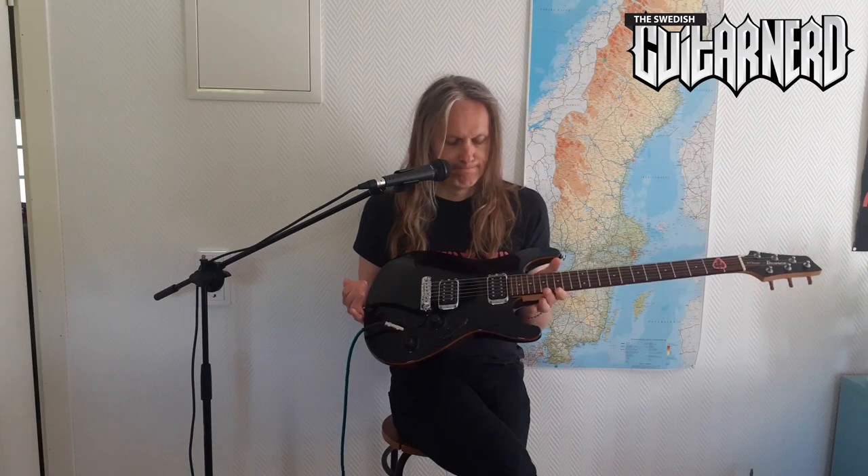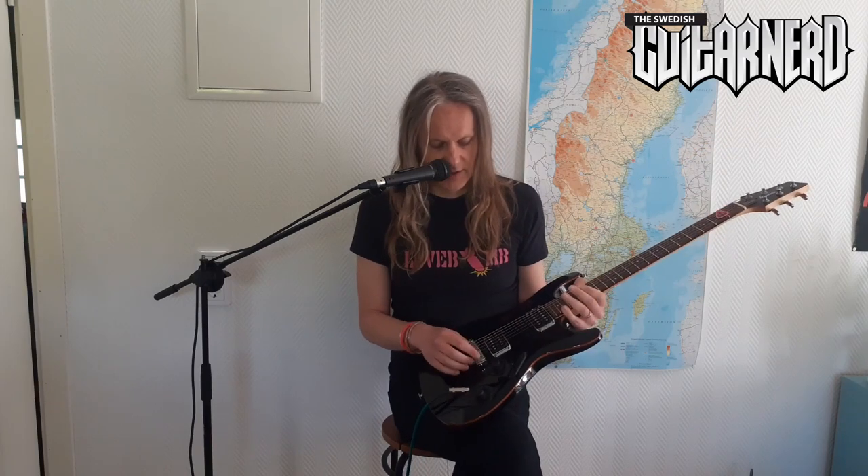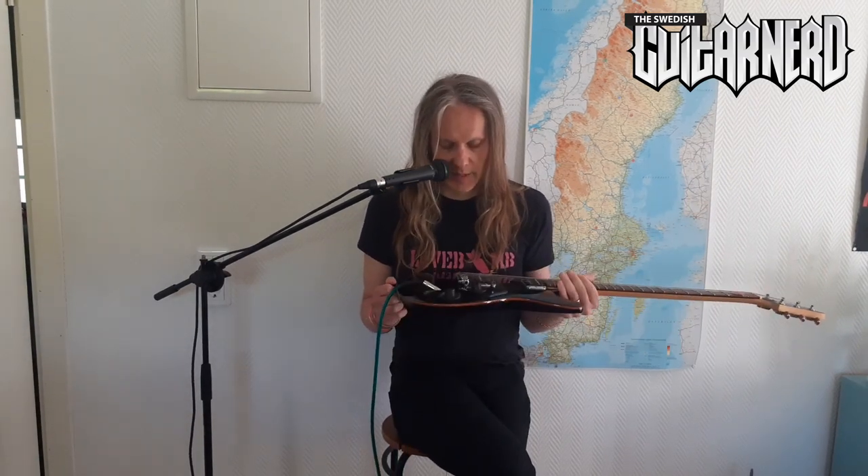The body is mahogany, as I think most of the S series guitars are. They have this reveal binding — you can see the wood through here — but there's another company that made that really popular, and yeah, guess which company that was. And there's a wrap-around bridge, very much like that company has on most of their models. On this one, you can actually intonate it to your preferences, but it's a very solid unit — proper Japanese construction throughout.